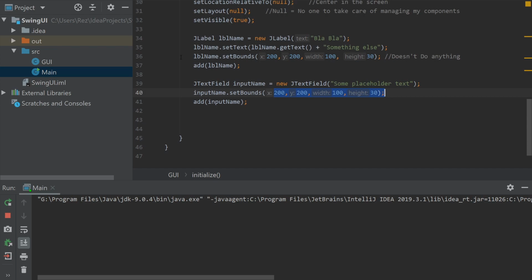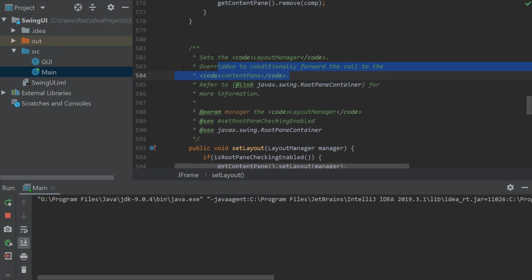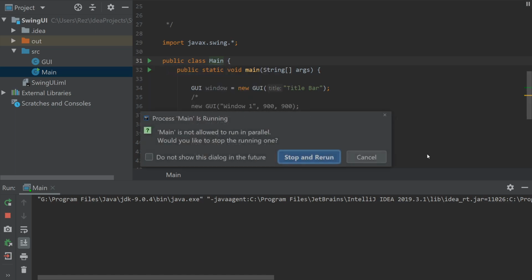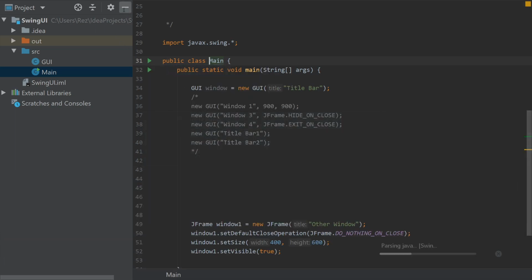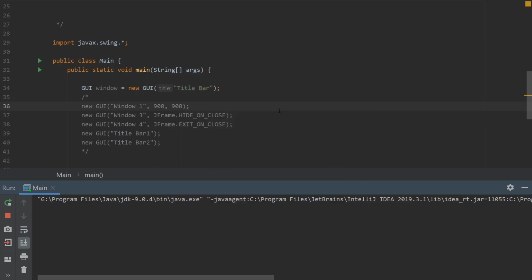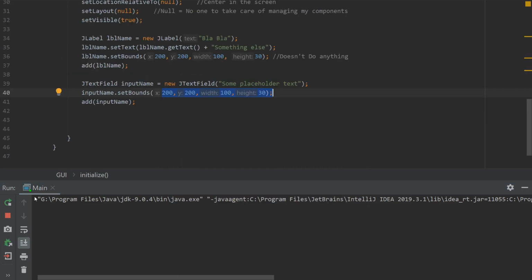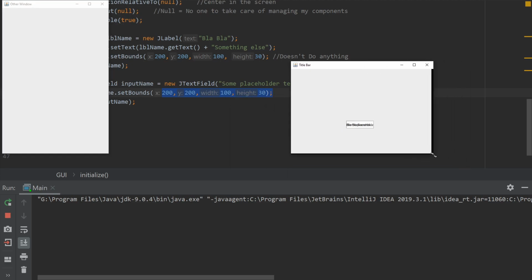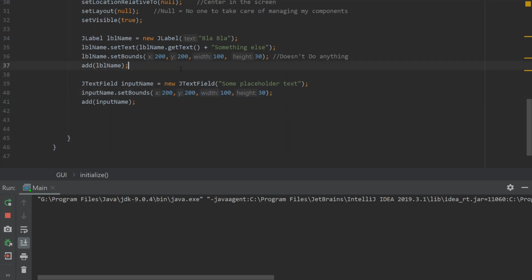And you're going to see as I run my application, if I go back to my main and I run my application, let's run it one more time because it's behind my window as I was playing with it. You'll notice that my locations are being set, and you'll notice there's two things overlapping each other, right? This is because they're both at the same coordinates. So let's go ahead and change that.